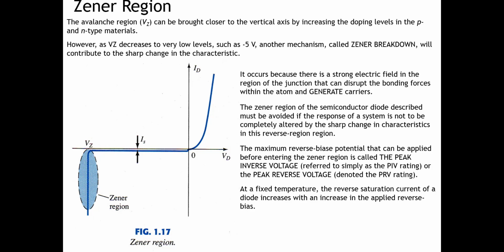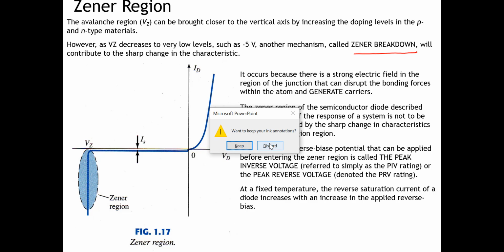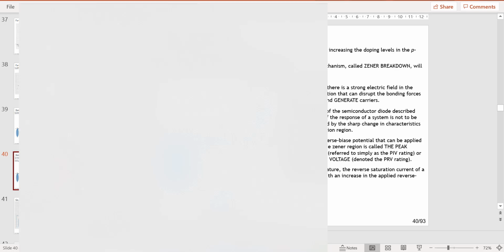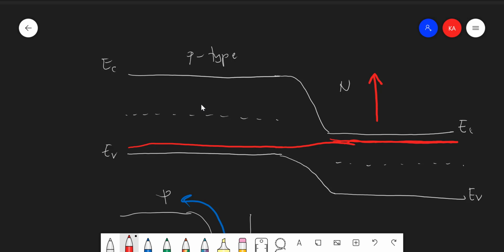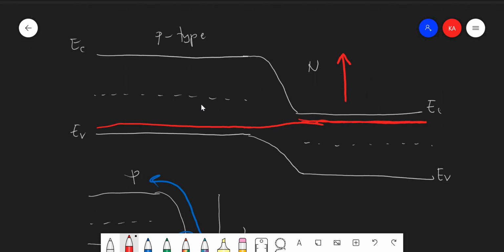Okay, so we can see that this is the Zener voltage. To explain the Zener region in more detail, I will show you this. If we don't connect the p-type and n-type with any applied bias condition, in the p-type the red line is the Fermi level.